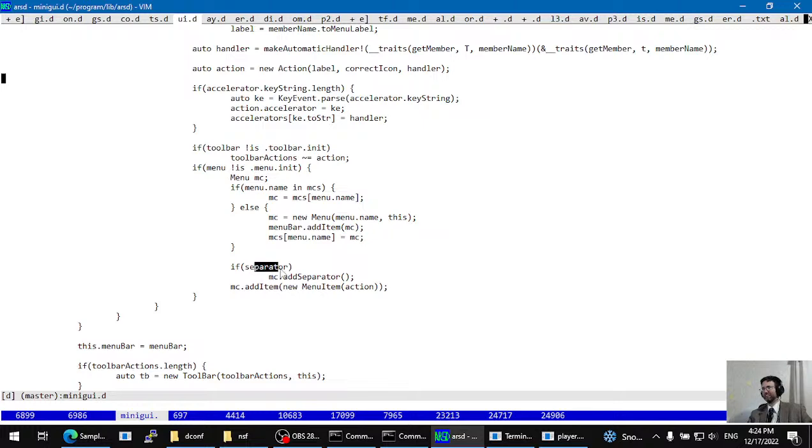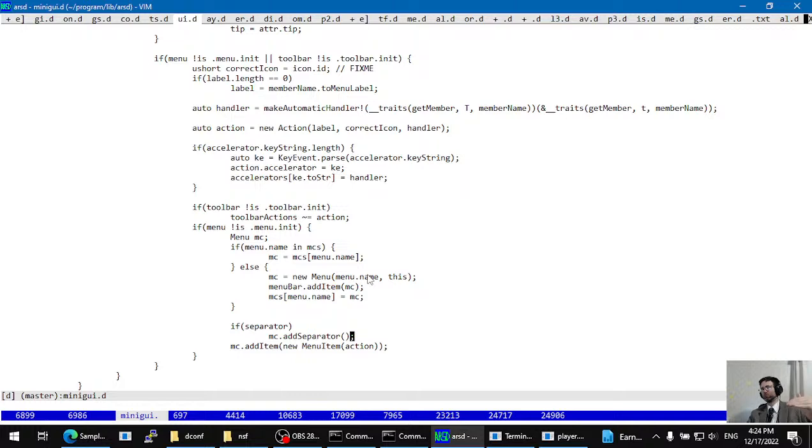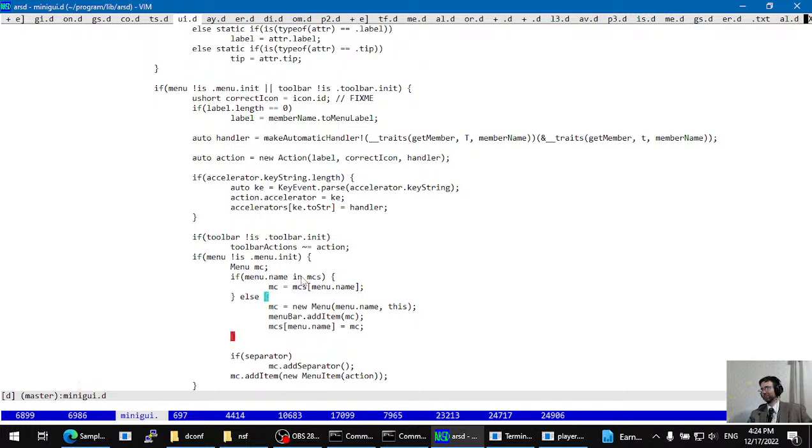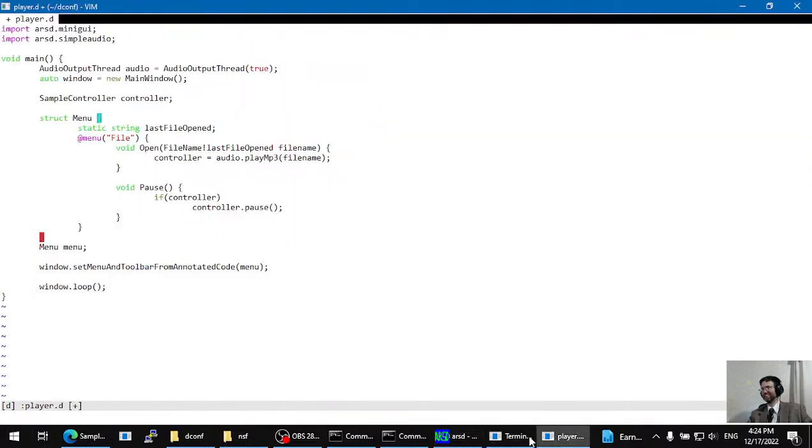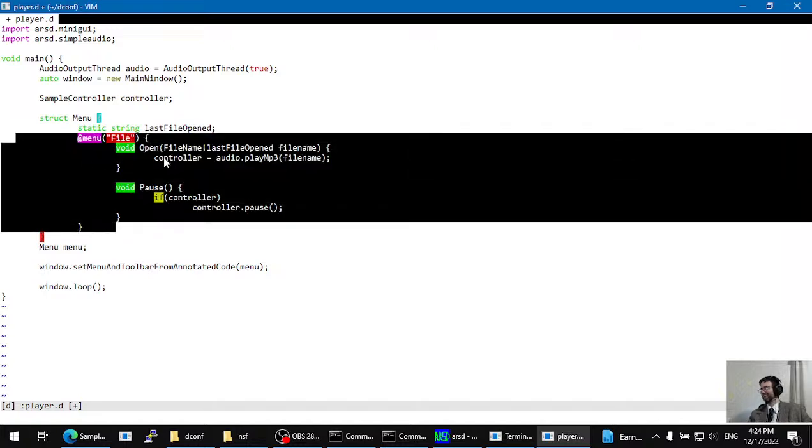And then the separator, that's attached to an individual function, but it takes that as an imperative command as it reflects through it later. And of course, if you wanted to build your menus in the object-oriented fashion, you could just write out all this code. But why would you write all this when you can just write that and just focus on what you're trying to do instead of the plumbing behind it? So that's my view on this.